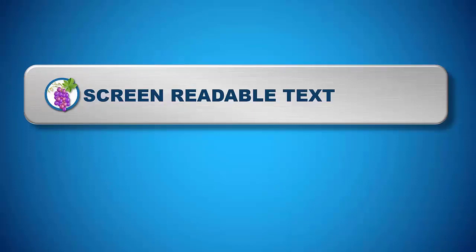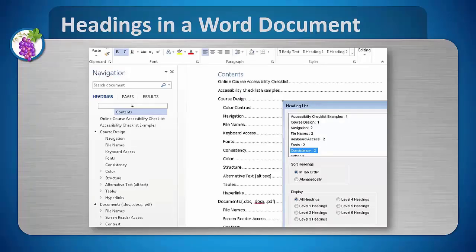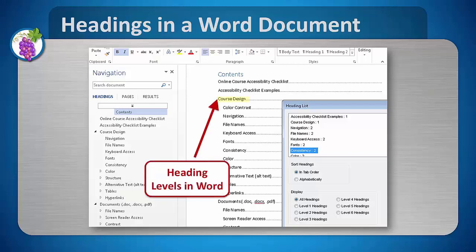Now let's look at the final section, how to create screen-readable text. Although there's lots of places you can create text, a lot of people will be using Microsoft Word. Inside Microsoft Word, to make the document readable by a screen reader, you'll need to use the headings that are built inside of a Word document. You'll, of course, have to add those by using the styles for heading 1, heading 2, heading 3, and so forth.